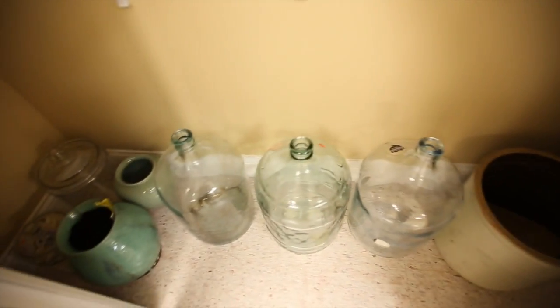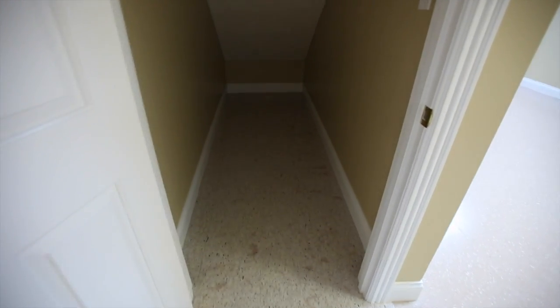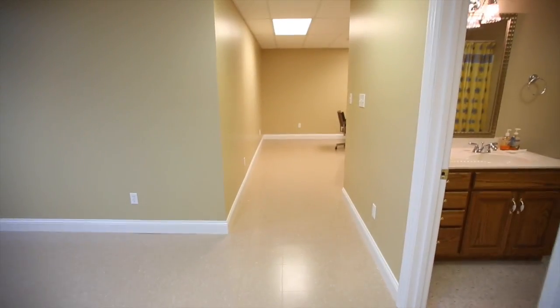They've got extra paint left over in case you know. They're persnickety. And it looks like someone's making wine down here - those are carboys for winemaking. You can fill them up with change and save hundreds of dollars. More storage under here - it's silly how much room you've got in this house. Another room - this is your fourth bath, fourth full bath. Of course, a linen closet - and it's not just a little linen, that's a two to three foot deep linen.